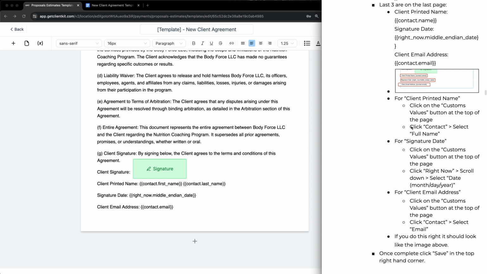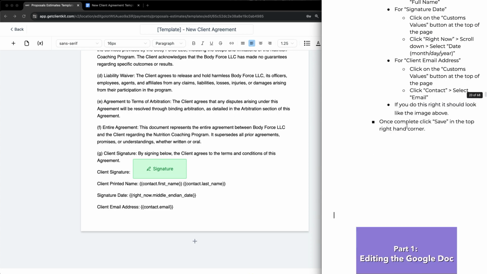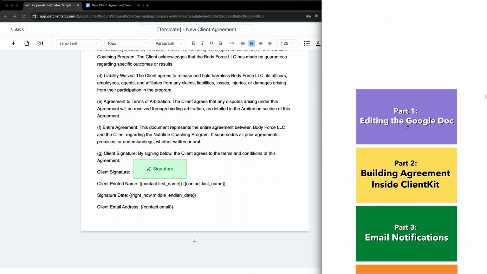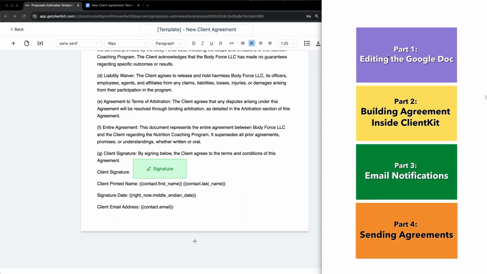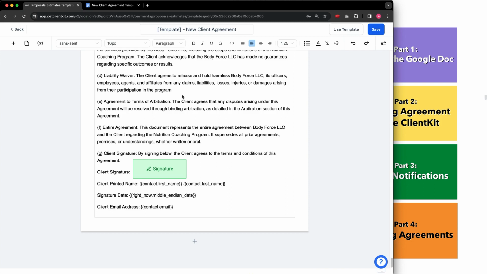So I know this one was a little bit more technical. You have to learn a little bit more about the agreement builder inside of ClientKit, but this is another one of the reasons why we think that the business platform is so amazing, is because it has all of these amazing features inside of it. But that, ladies and gentlemen, is exactly what we wanted to walk you through when we said, hey, guess what? We got to now build the agreement inside of ClientKit, right? So part 1, we went ahead and talked about editing the Google document so that everything was ready, Command, Shift, all of that kind of stuff, find, all that stuff, right? That was taken care of. And then building the agreement inside of ClientKit, where we did also learn a bunch of new computer skills if you didn't know about those keyboard shortcuts and all of that, right?